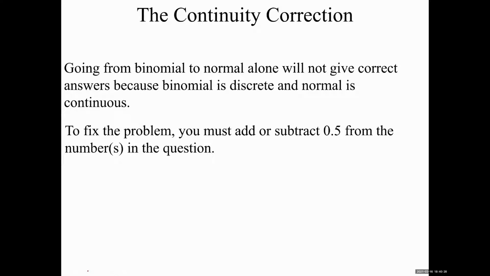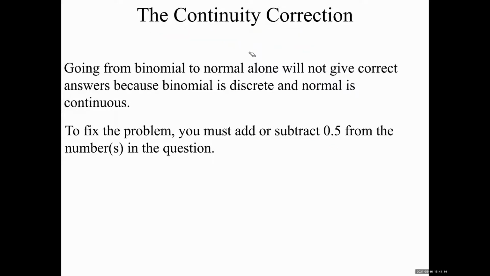To fix the problem, you have to add or subtract 0.5 from the number in the question. Actually, we're going to have to do two things. But this changing the number by 0.5 is called the continuity correction. But let me be a little more clear. There's going to be two things we're going to do. The number is going to change twice. Well, sometimes it'll change once, sometimes it'll change twice. The continuity correction one will change the number by 0.5. The other thing that I'm going to show you how to do will change the number by 1. So the first step will be take your number and decide if you should change it by 1 or not. And then after you've changed it by 1, then you'll do the continuity correction and change it by 0.5, and then you could do the problem.